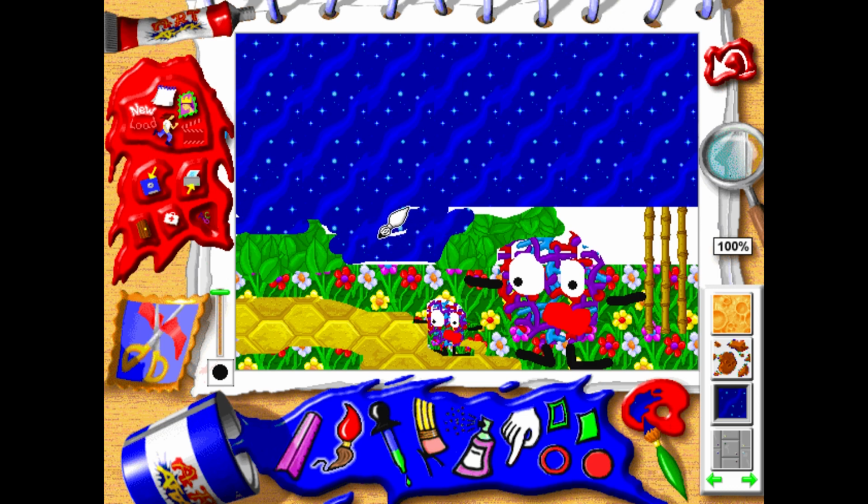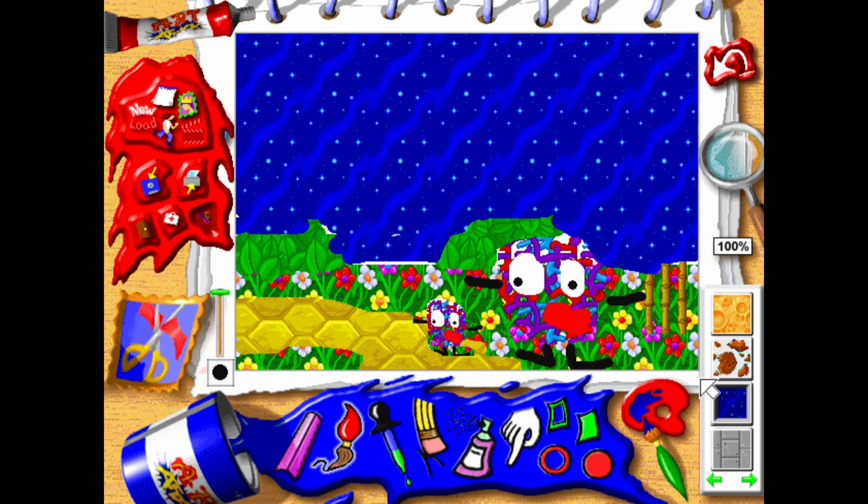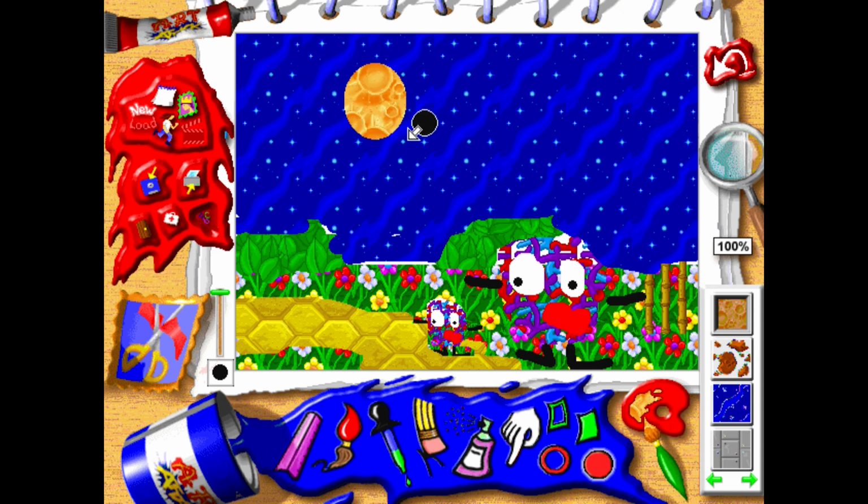Where's my tea? Is it getting too cold? Don't mind me, I'm just going to paint this in. Okay, tea's good. All right, this is good. We lost a bit of the bamboo there, but that's fine. We can live without that. Maybe let's have the moon there. Let's do it with a circle tool. Look at that, a little moon in the distance.